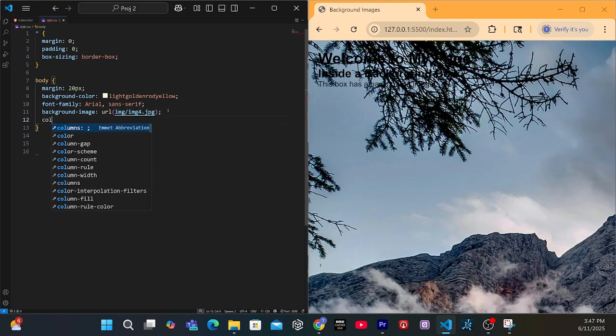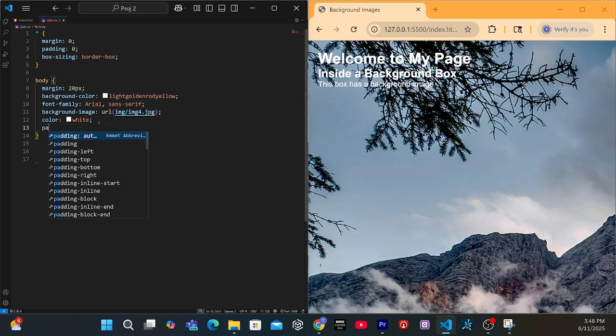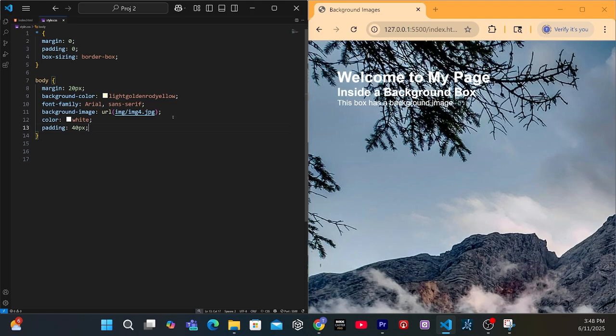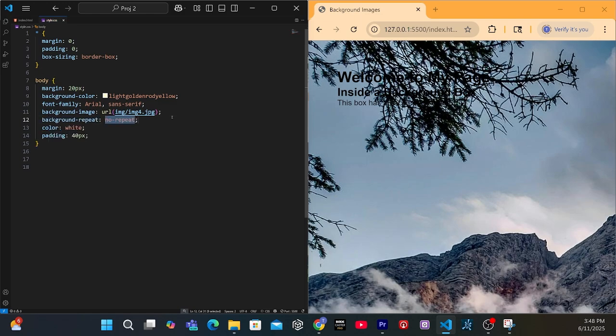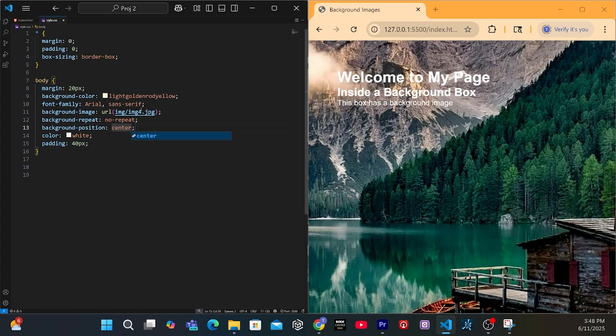I'm going to change the color to white, and I'm going to add some more style to this. Padding 40 pixels. We'll go back to background, and we'll say no repeat, so it's just one big background here, and we'll call the position center. Okay, and there you see the background here.